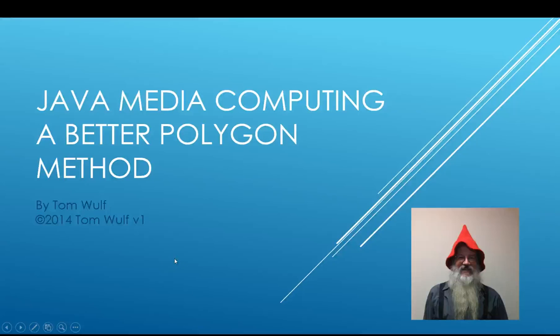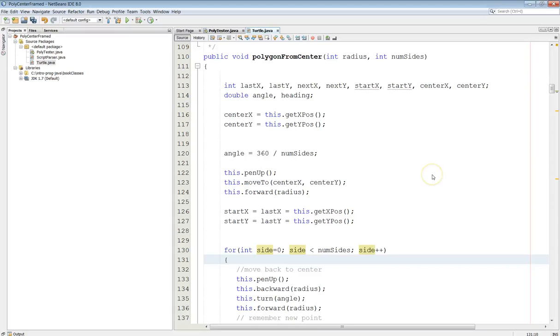So I remember to create a title slide for this presentation, and basically we're going to develop a better polygon method here. I already have the method created, so I'm just going to walk you through it, and then we're going to write a program together, and I'm going to show you another idea here. So the polygon that we had was pretty nice. It would draw the turtle from the vertex. One problem with it though is it's pretty hard to calculate how big the polygon will be.